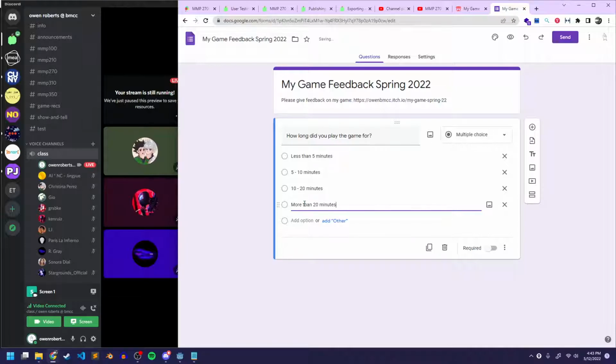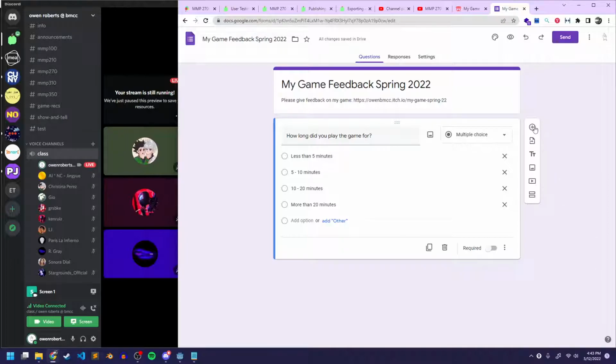So we want to set these ranges based on what we would expect. I would be really surprised if anybody played my game, which has 2 levels, for more than 20 minutes, but that's probably the outside edge of what might happen. And less than 5 minutes, if you played the game really quickly, you could certainly beat it in less than 5 minutes. So I think that's a pretty good range. You might want to adjust for what you expect your gameplay to be. For this multiple choice question, when we get some responses, it'll turn into a little pie chart. So that'll be a good way to evaluate how that looks.